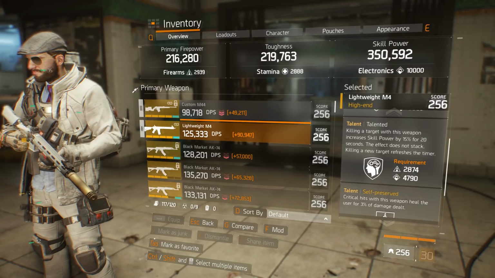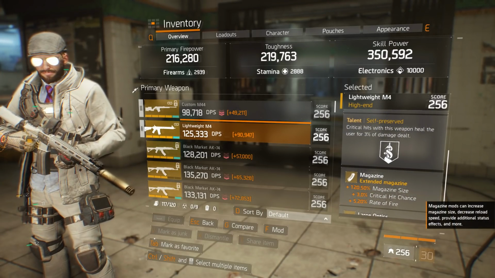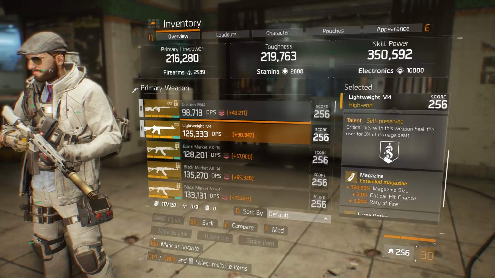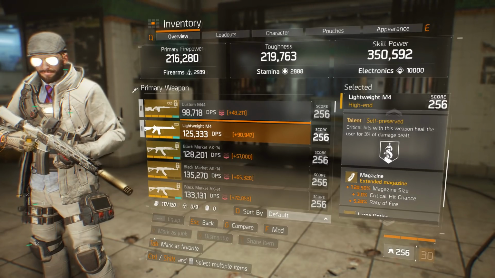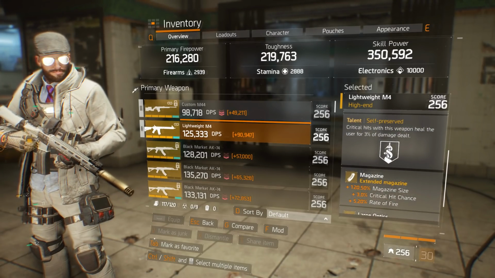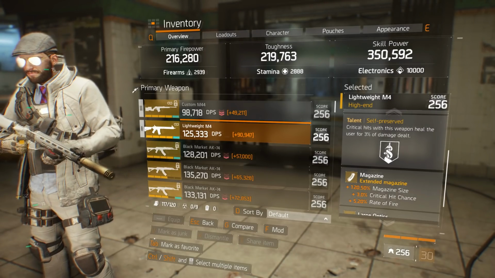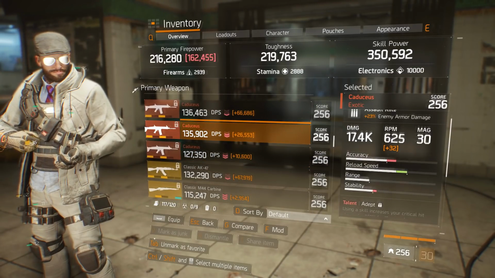This weapon heals the user for 3% of damage dealt. It's not that big damage you are doing with the gun, but it's an additional way of healing you in the process. I'm having another gun on my second character, which has similar competent, talented, but got predatory, which is even better for this.